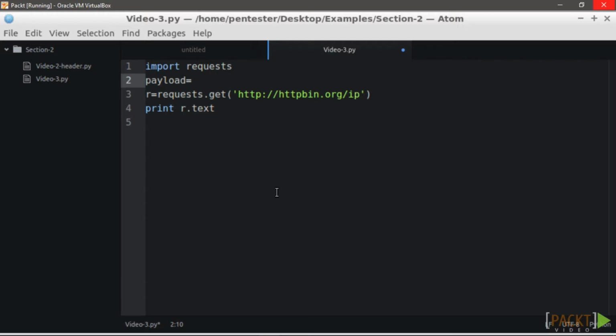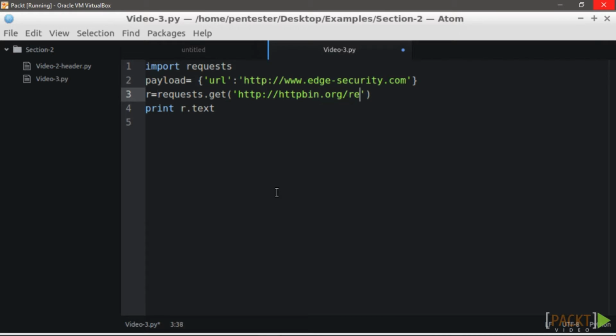In this case, the parameter is url and the value will be http://www.edge-security.com. Then we are going to change the resource to /redirect-to instead of /ip.